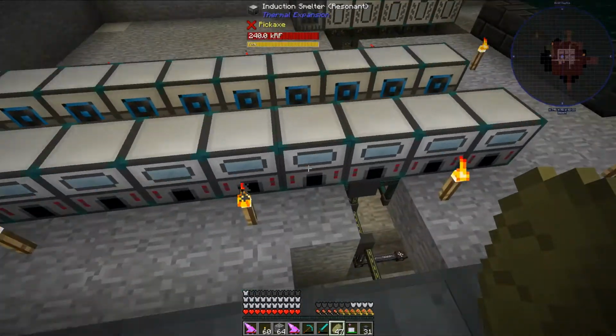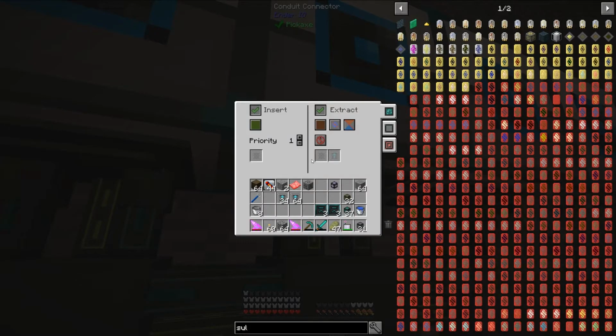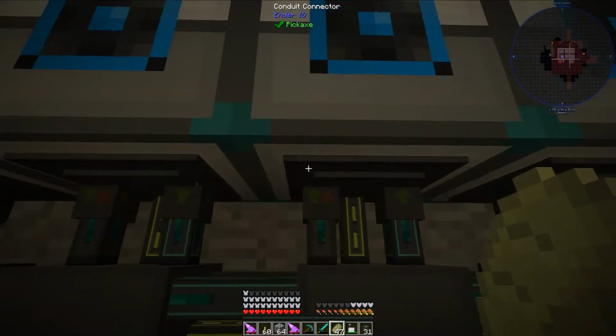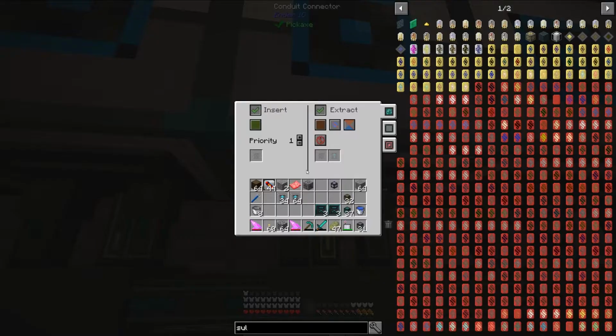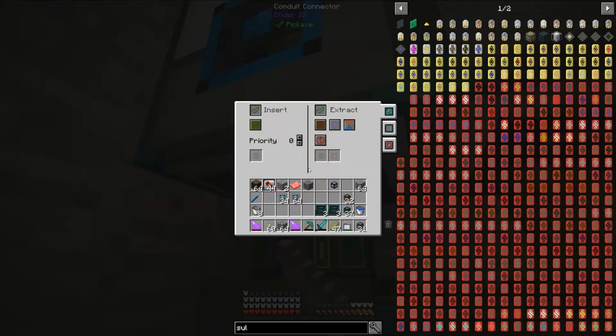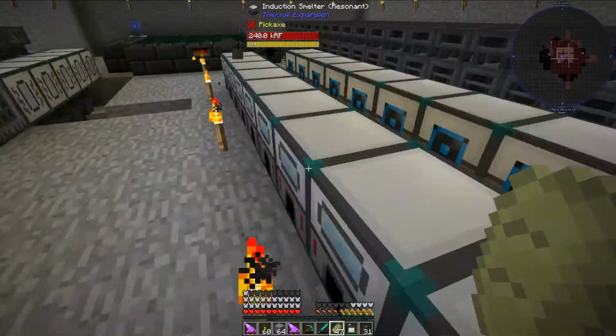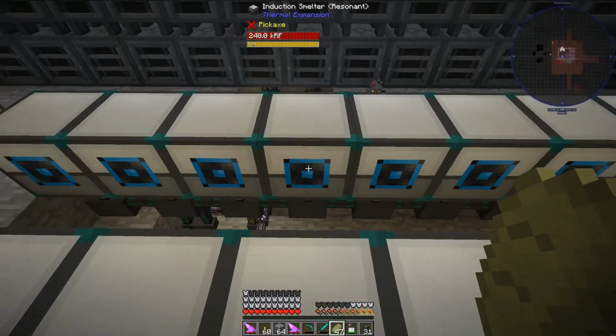Since everything had a priority of 0 beforehand, it just sent to the nearest inventories as it could. And that's why there was no iron ore in the induction smelters over here, because they are further away than the enhanced sag mills. So simply by setting the priority as 1, the iron ore will come over here first. So that's great. That's exactly what I want to see.